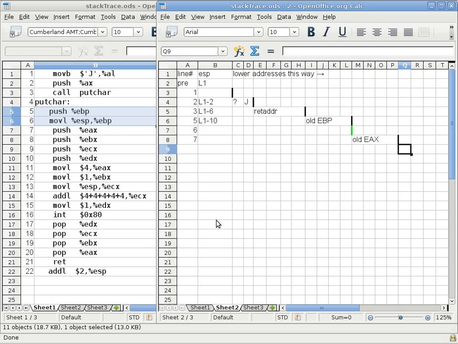Is that the last command that used the frame pointer? Line 3. Is that what you're saving it for? No. We don't know how the caller actually used the frame pointer.